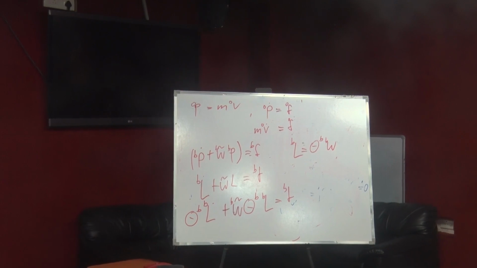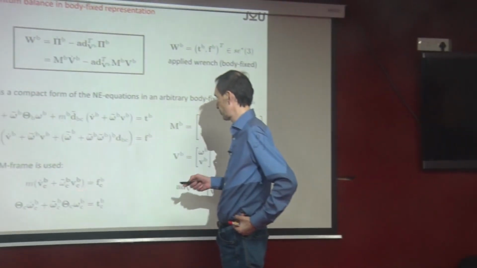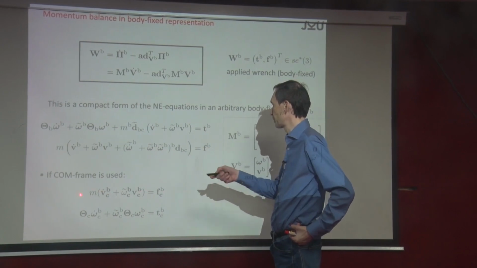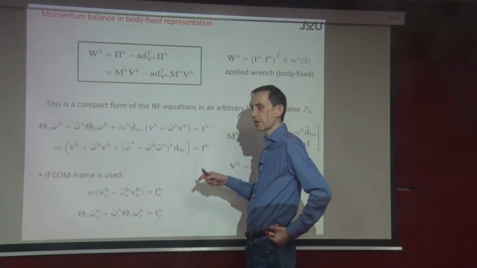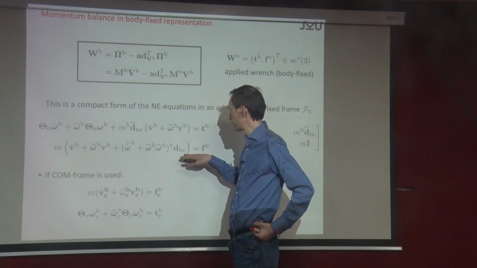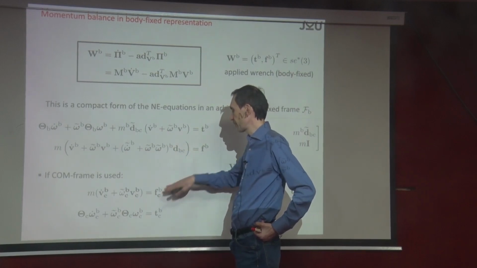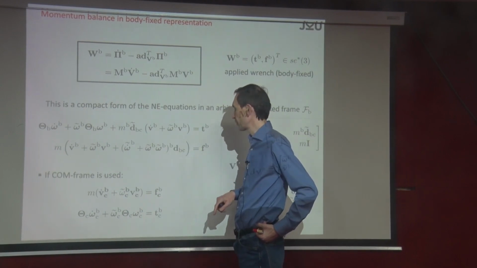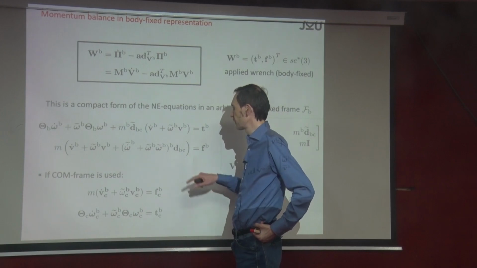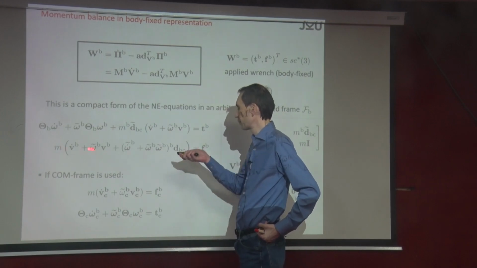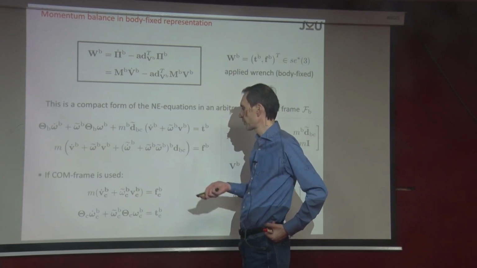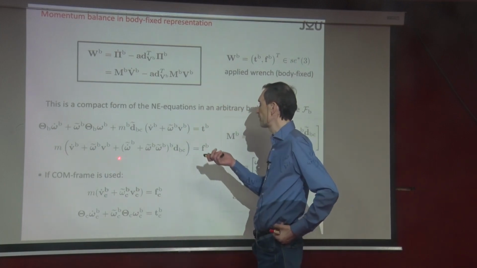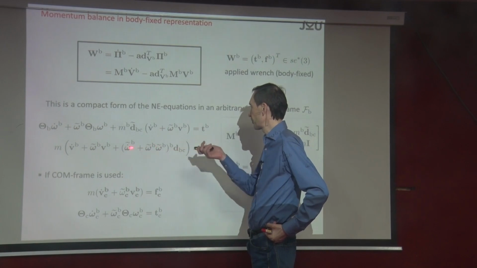For some reason they are swapped. So this one would become that one, right? The most general form of the linear momentum equation is this one, which simplifies to that one if you use the COM frame, the center of mass frame. Otherwise we have this. And what is the additional term? The extra term is, if you look here, the same, just with the body fixed frame. What comes on top of this is this one here.